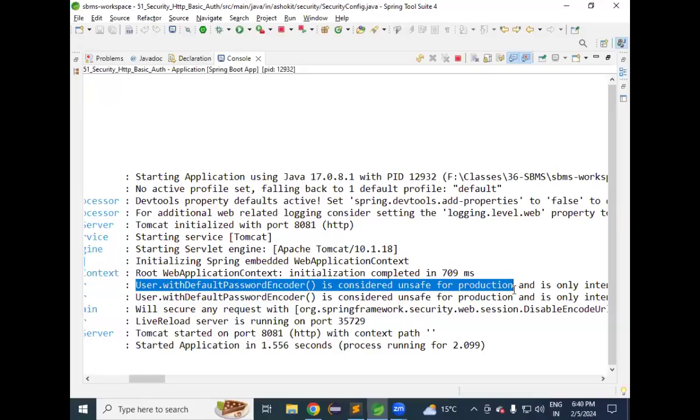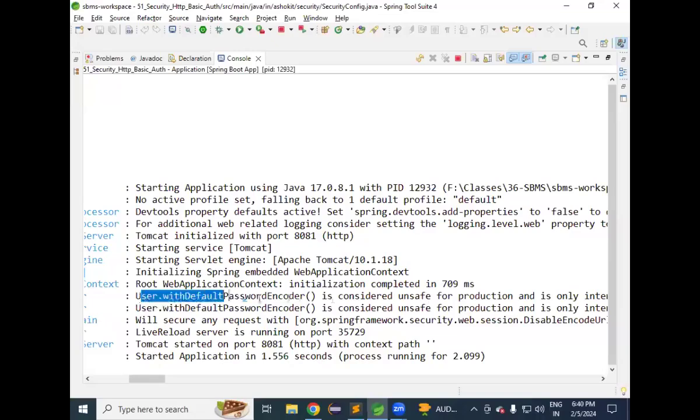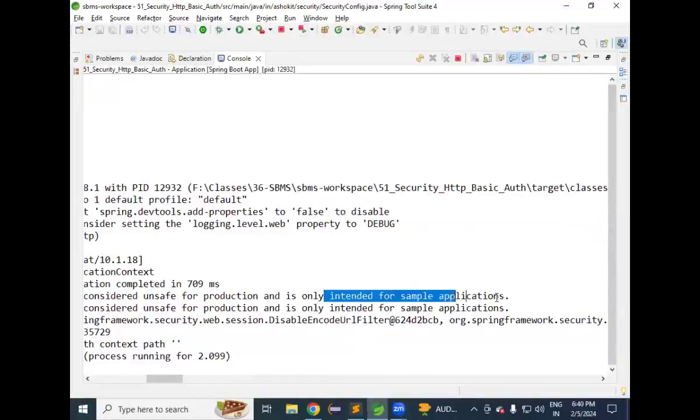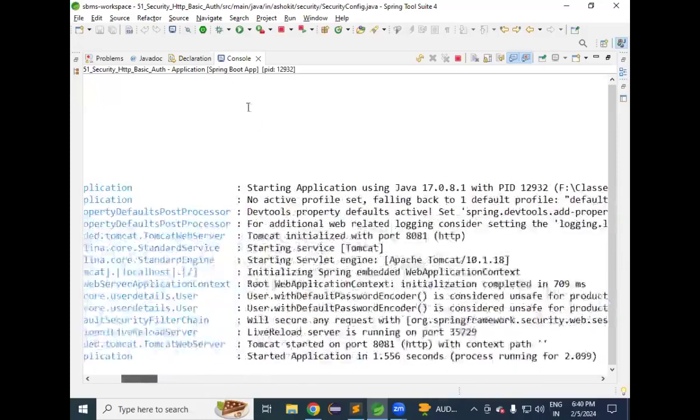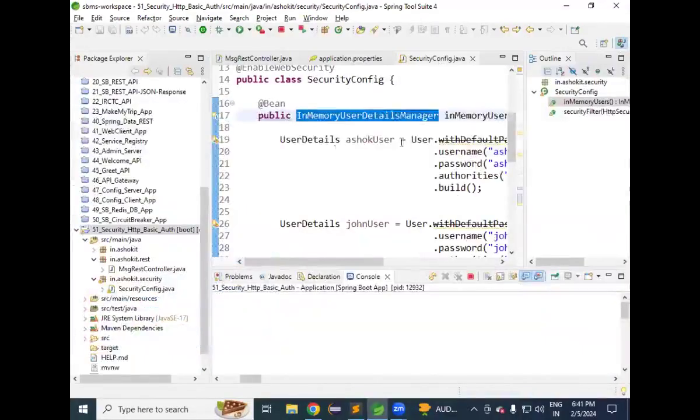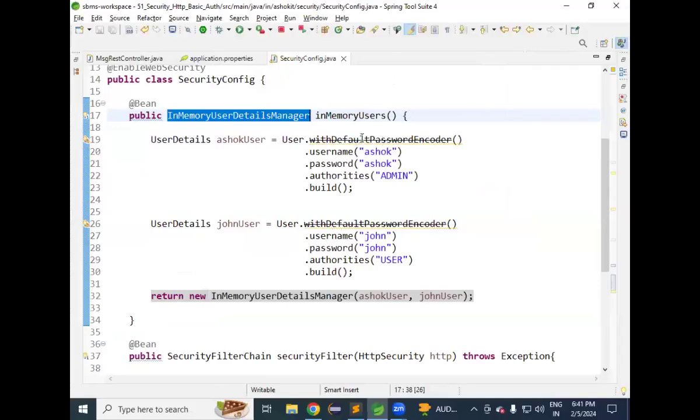When we are configuring the user, we have used the default password encoder, which is not recommended for production. User.withDefaultPasswordEncoder is considered unsafe for production and only for sample applications, but not for real applications. That's why we are getting a deprecated message also.